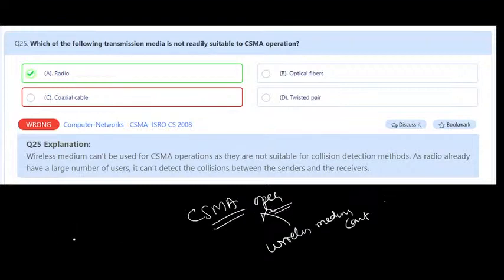Radios already have a large number of users and can't detect the collisions between the sender and receiver. Coaxial cable, optical fiber, and twisted pair are suitable for the CSMA operation. So here the radio, the wireless medium, is not readily suitable for the CSMA operation.